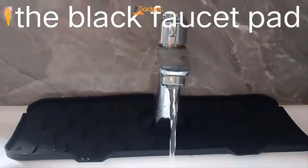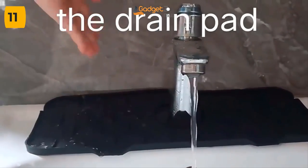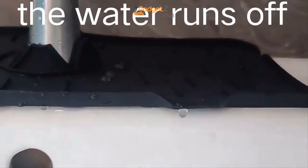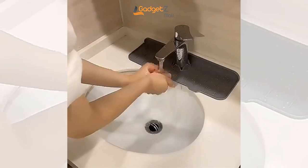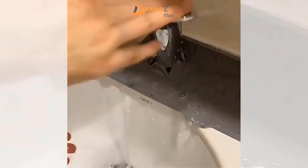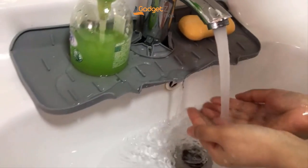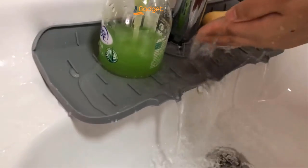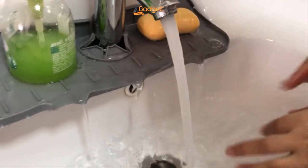Are you tired of constantly cleaning up water drips from your faucet handle? Introducing the Kitchen Guard silicone faucet handle drip catcher mat — the perfect solution to keep your faucet area dry and clean. Designed with draining capabilities, this mat gathers water and drips it directly into the sink, keeping the back of your faucet handle dry and clean. The mat is also perfect for drip drying glasses, sponges, cups, or anything else you need. With its pre-cut complex shape, the diameter of the middle hole is adjustable and fits most faucet tubes within 2.5 inches. And not just for kitchens — this versatile mat can be used in almost any room with a faucet, including bathrooms, laundry rooms, and more.